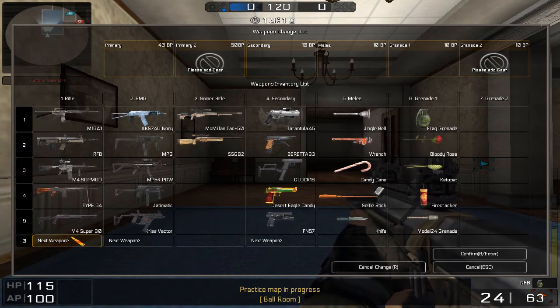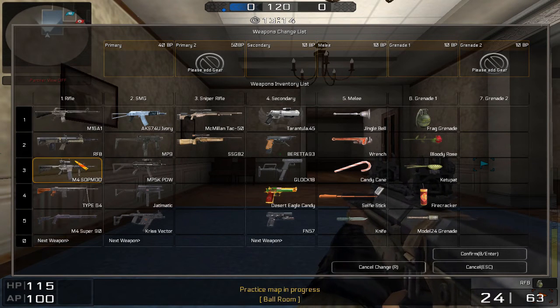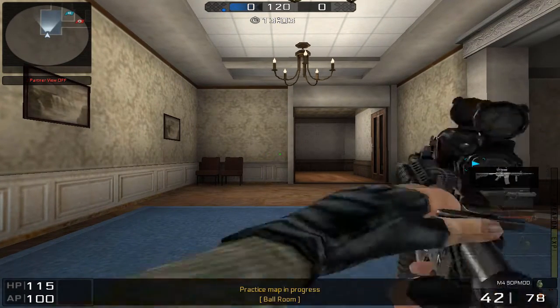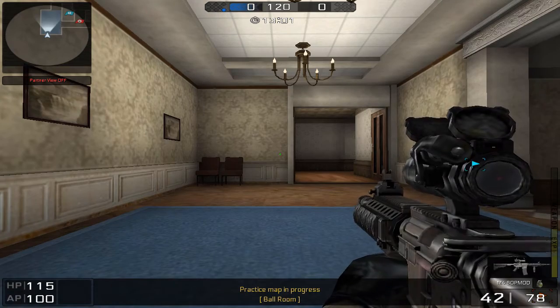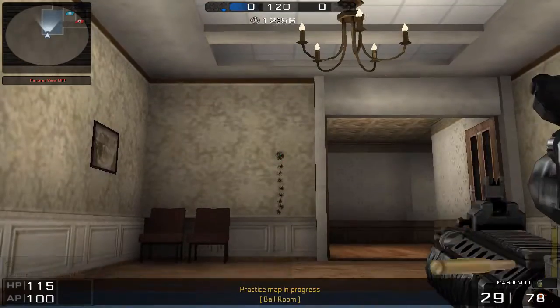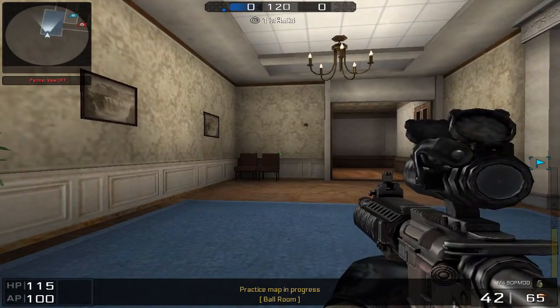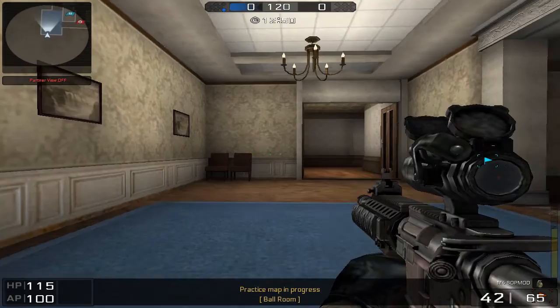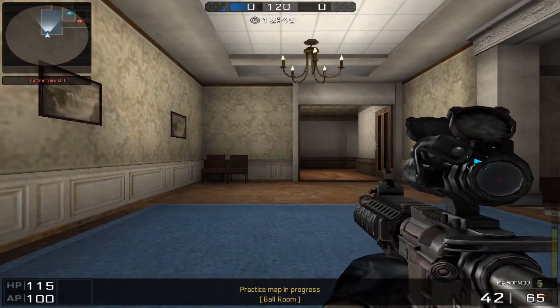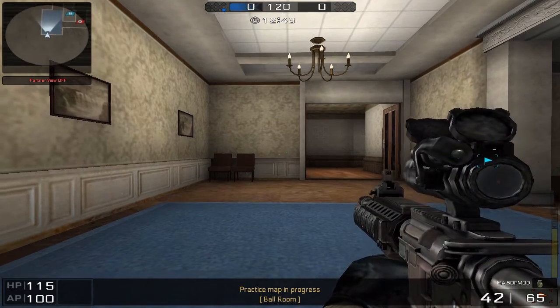So now we come to the best gun, in my opinion, the best gun in Blackshot. The best BP rifle in Blackshot is the M4 Sopmod. So this is the top 5 rifles for BP players in Blackshot. The reason why I think this is the best BP rifle is because it has a scope on it, so it's very accurate. It used to be a cash weapon, but now it's a BP weapon. Very good weapon, in my opinion.